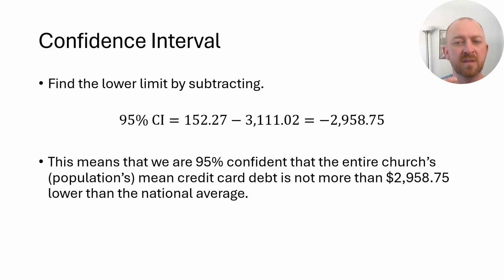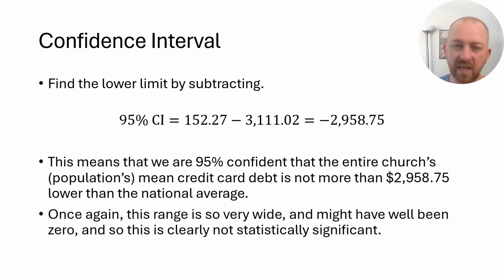So again, a little difficult to deal with the negatives and positives because it doesn't mean that they're in more debt. I guess the upper limit would mean maybe that they're in more debt, beyond what the 6,500 was. But again, we're not using a starting point of 0 in this case, right? Because we were comparing it to 6,500. And so therefore, this is above or below that national average. And in this case, we're saying probably not $2,958 below 6,500.